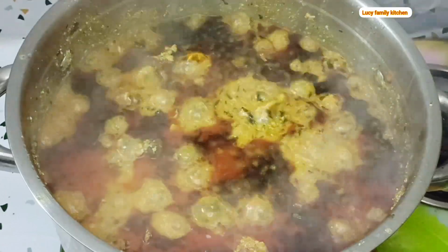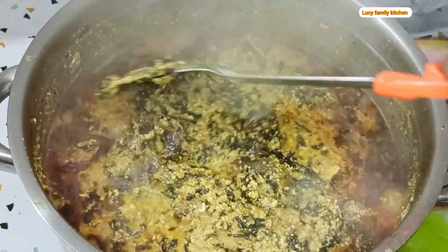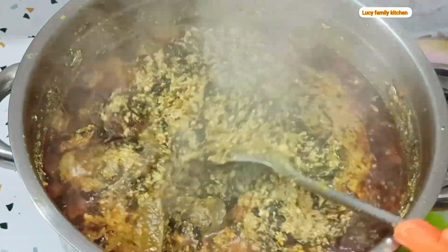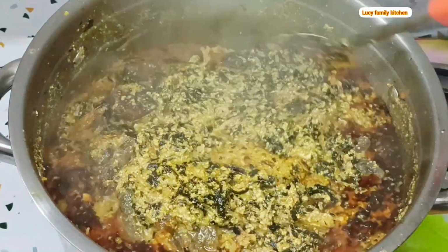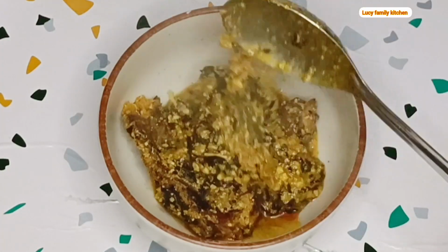So 5 minutes later, turn off the heat, give the egusi soup a quick stir, and your egusi soup is ready. Then go ahead and serve and enjoy your egusi soup with any swallow of your choice.